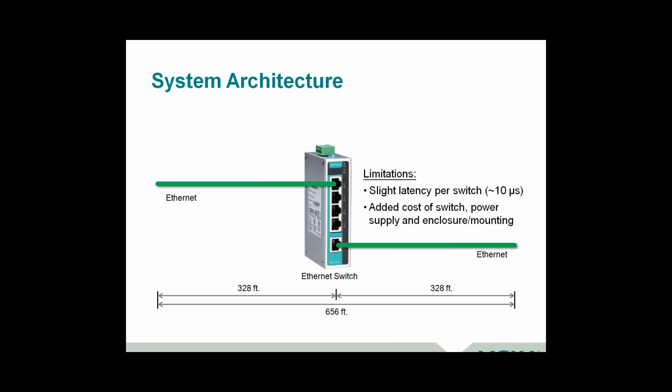If we were to take a look at that, it might look something like this. Let me try turning on my highlighter here. If we were coming in on the left-hand side and coming into the switch, you've got a full 328 feet on this end. Again, your mileage may vary. And then coming out of the switch, you could have another 300 feet. So your link length of 320-some feet can be doubled utilizing a switch. In some applications, this is a great way to do that.